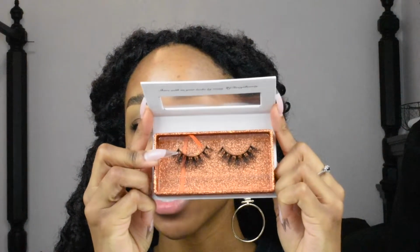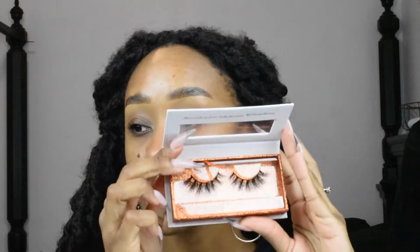First thing that we're going to be playing with is this palette. This is the Sassy palette. We're also going to be checking out her lashes. So the pair that I'm going to wear are called Milan Snow. Super duper cute. Her daughter has tons of nicknames from both J. Tory and her husband, and that's what all of the lashes are named after. And then of course she has an eyelash adhesive, so I can't wait to try that out, because the one that I've been using likes to take eyelashes with it.